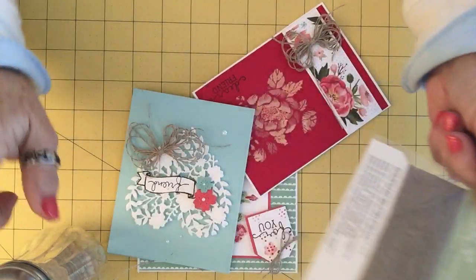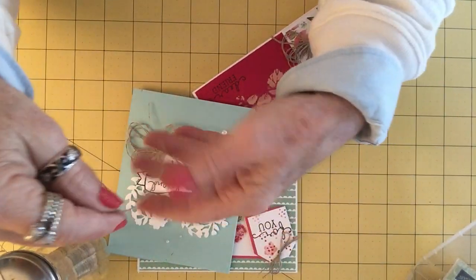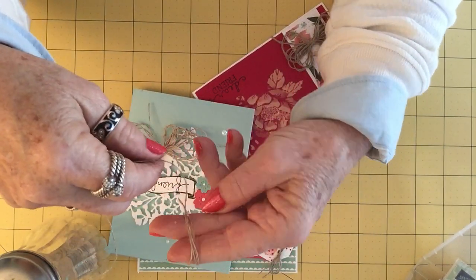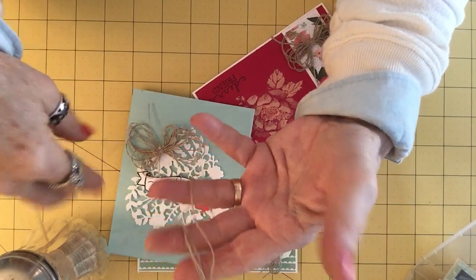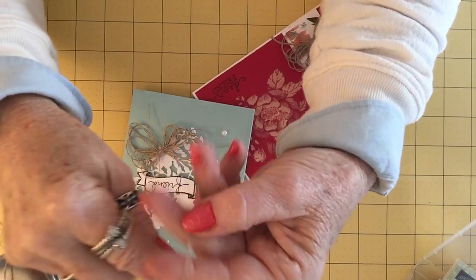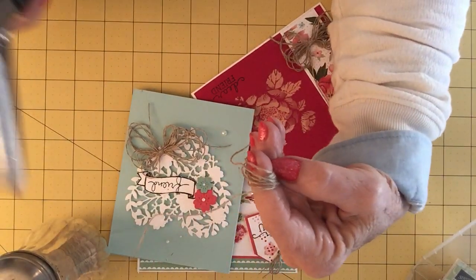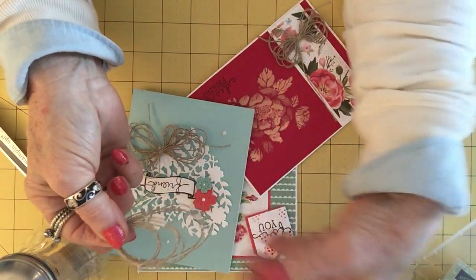I thought I'd quickly show you a couple of things because I get so many requests for this bow. You wrap the linen thread around two fingers very loosely three times, then around three fingers three times, then around four fingers. You could stop right at the two-finger stage if you just need a little bow — you don't always need a great big bow. Or you can go on to make the bigger bow. Then cut the thread off.